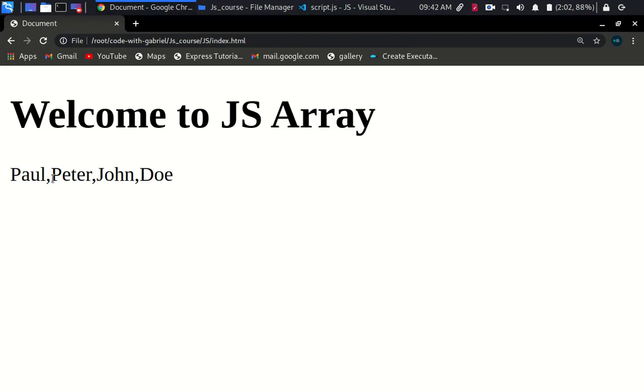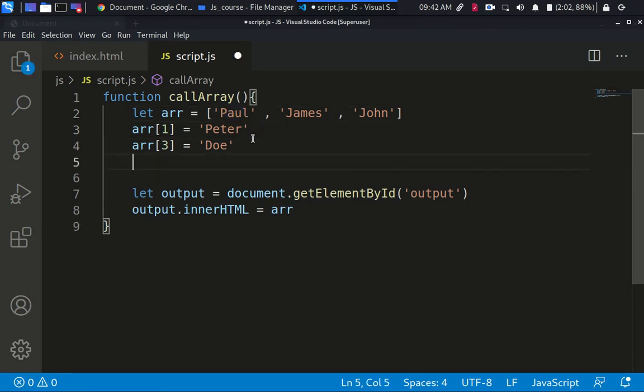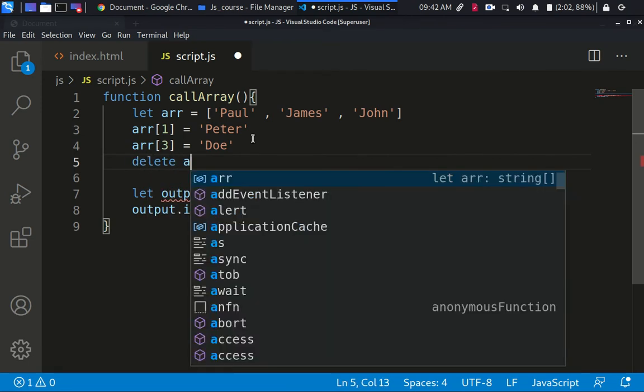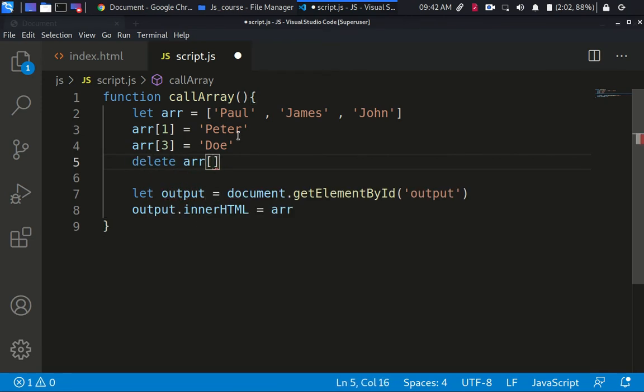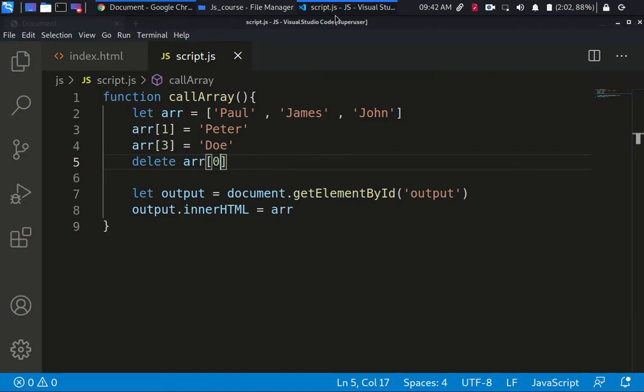Let's refresh this so you can see I'm able to add Doe to the array. And let's say I'm tired of Paul, I want to delete Paul. I can do it by saying delete array on the index of Paul, which is 0. Let me just put 0 right here, and if I refresh this, I've actually been able to delete Paul out of the array.